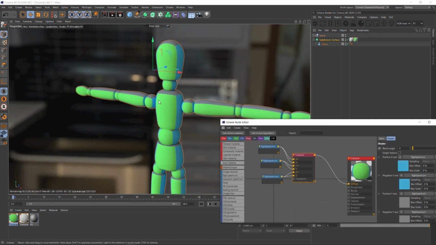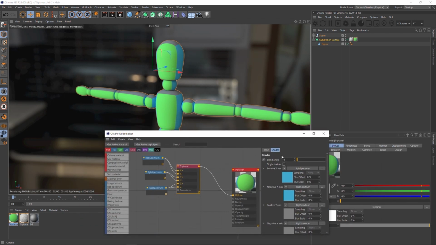So what I've done here is I have green set to the Z plus and Z minus on the mesh. I have blue set to the X plus and X minus, and gray set to the Y plus and Y minus. And basically what's going to happen here is I'm going to blend those together so you no longer see these seams. Now I'm using colors here to get a better illustration of what it is I'm trying to show, but I will show you a more real world example. Now as I start to up this blend angle, you're going to start to see those seams disappear and those angles blend into each other.